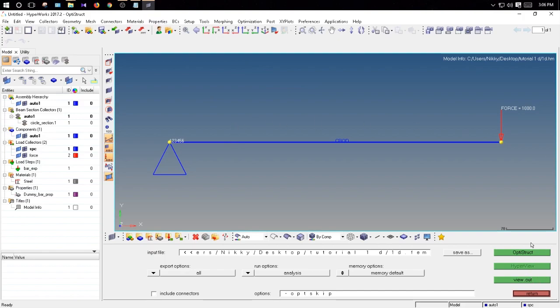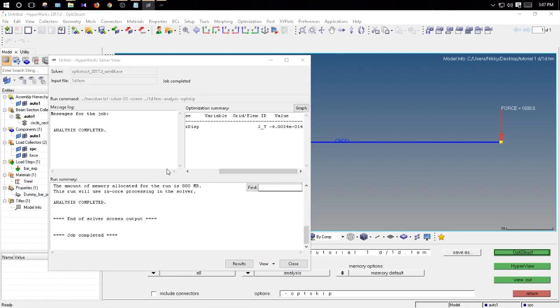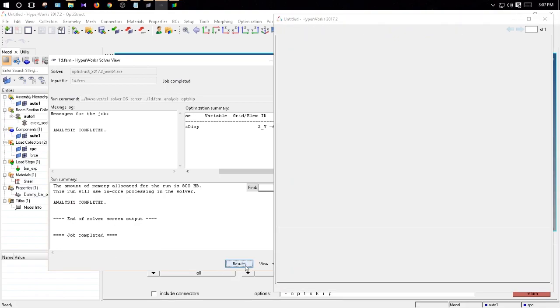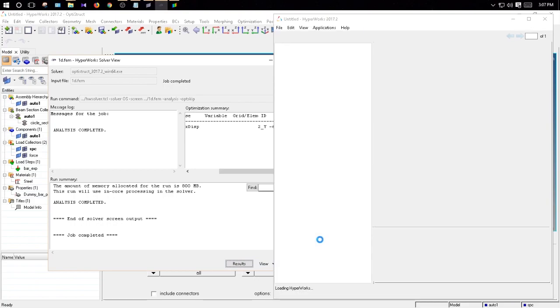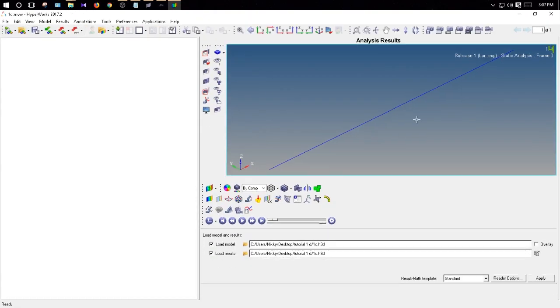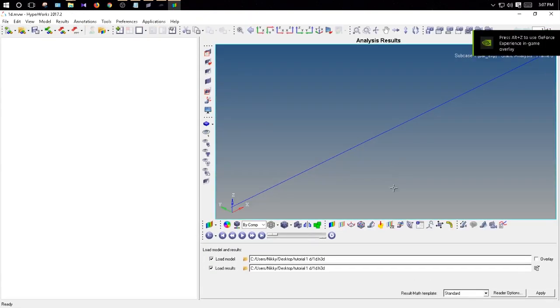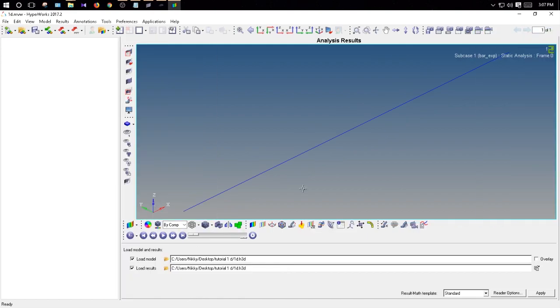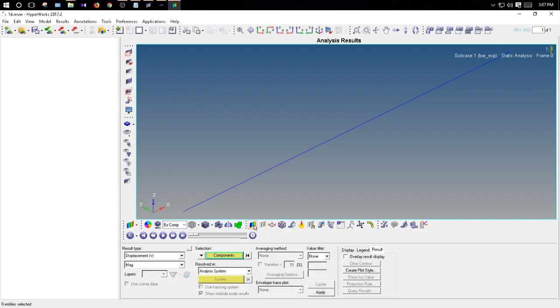But if you don't want it, you can view your result where? You can either, let's stick to the basic, click OptiStruct again. Okay, the job analysis is done, just click the result here. And the HyperMesh should open the result page. Now you should see some blue line across the screen. And what you should do if you want to see the analysis, click the contour color here. Okay, click. And then this is the result type for this displacement. It can be stress or displacement. Just click this displacement and apply.